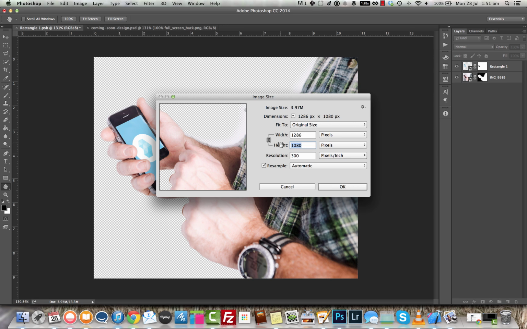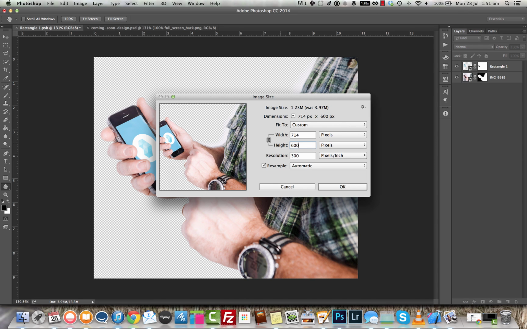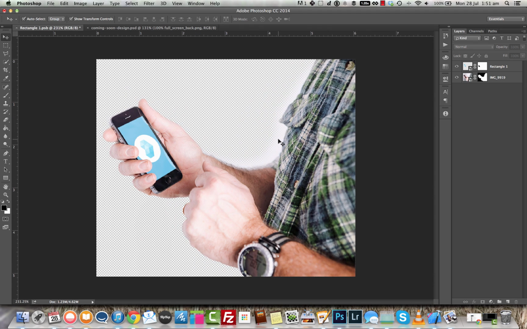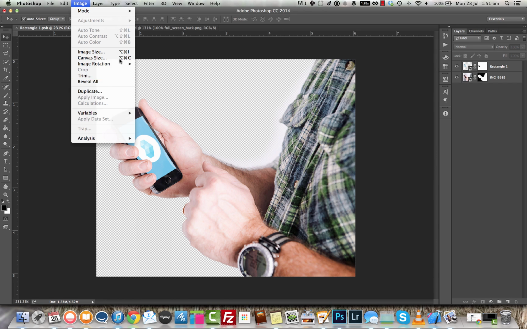Anyhow, that's one thing. Think of the context. In this case, it's just the full width of the browser, so the full height. So the average person is going to have a browser of 600 pixels in height, so what we'll do is we'll just go to 600 pixels. So that's a question to ask yourself. Does it really need to be the size that it is? Cool. So actually not really anything else to do within Photoshop, nothing basic.